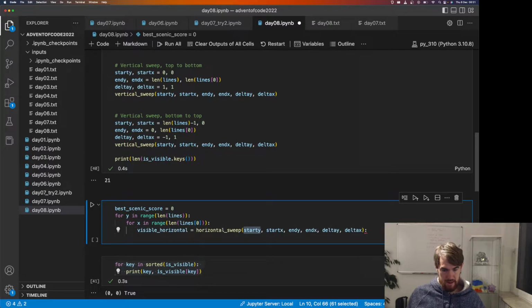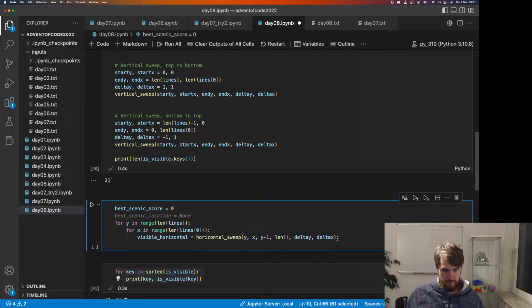At let's say y plus 1, x. Height, width is lines.